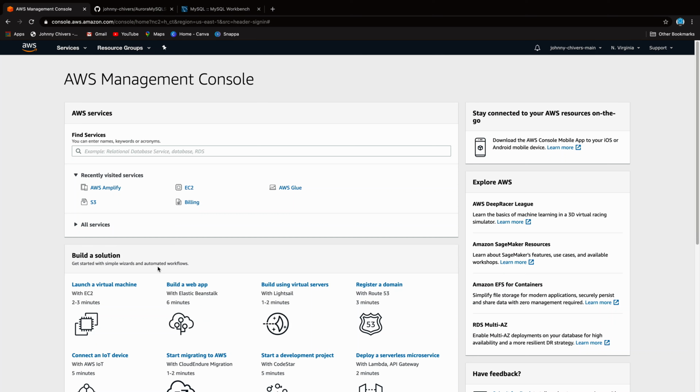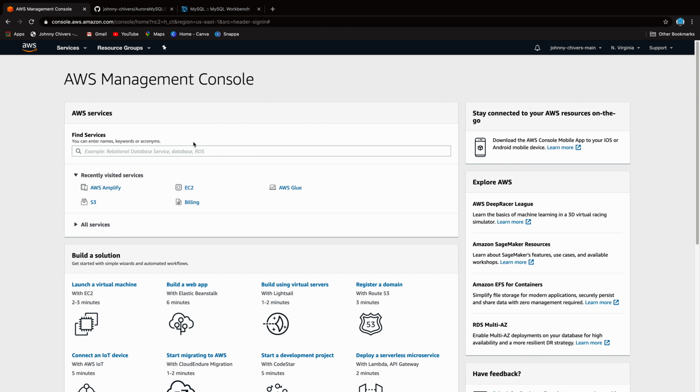Hey guys, welcome to today's lesson where we are going to create an AWS MySQL Aurora cluster. We're then going to log into that cluster locally from our desktop using the MySQL Workbench, which we'll download during this lesson. We're then going to run a few scripts to create some tables, and then we're going to query those tables. So let's get started.